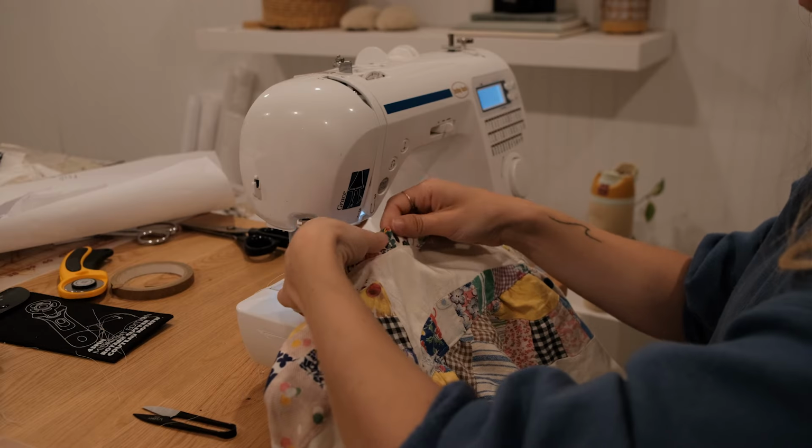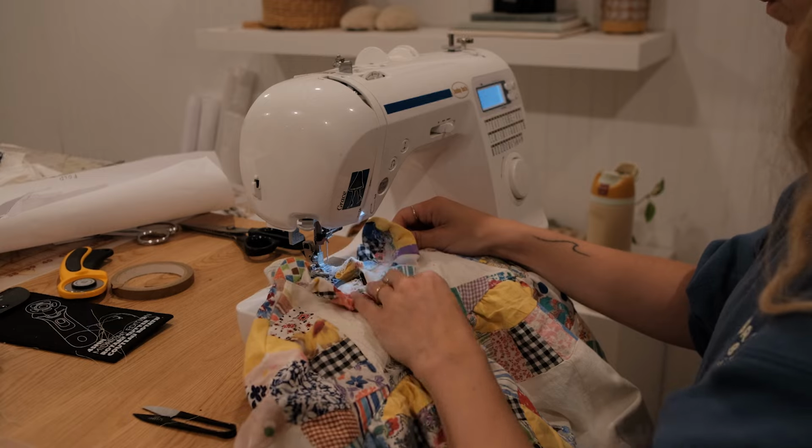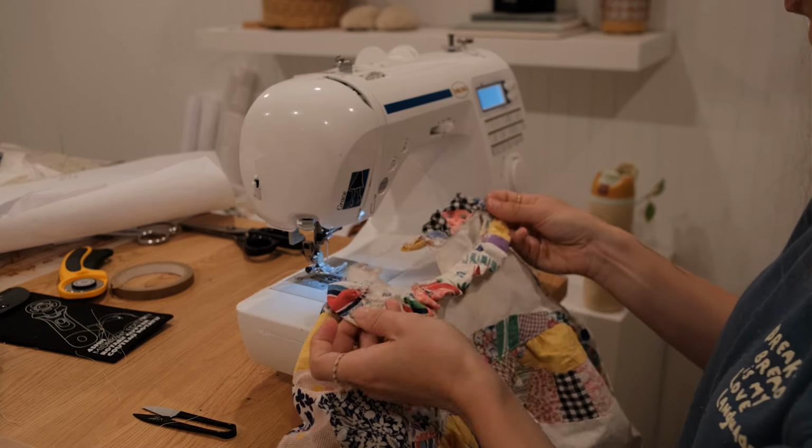For the button on the back, I didn't have anything special, so I used a metal clasp, which is really easy when getting dressed.